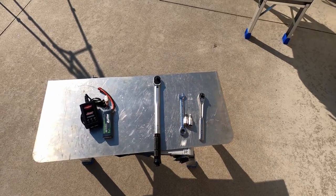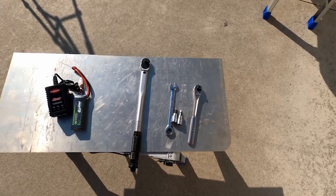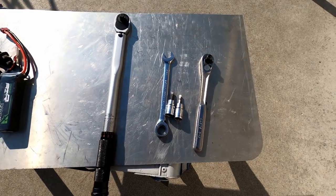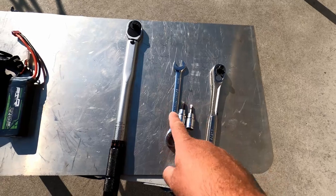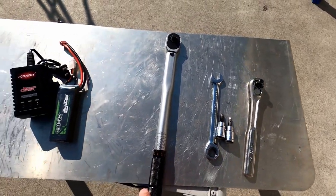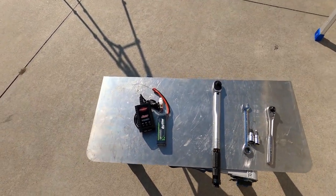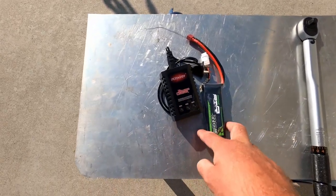Before we start putting the paramotor together, we're going to talk about the tools that you're going to need first. You're going to need 5 and 6 Allen wrenches, they're metric sizes, and a ratchet if you're using this kind. You're going to need a 13 millimeter wrench. You're going to need a torque wrench, and if you're having a dual start, your paramotor from Boise Paramotors will come with a charger but not with a battery.